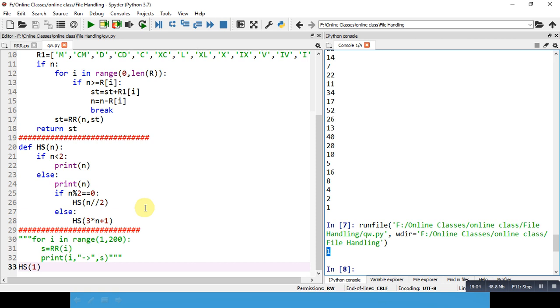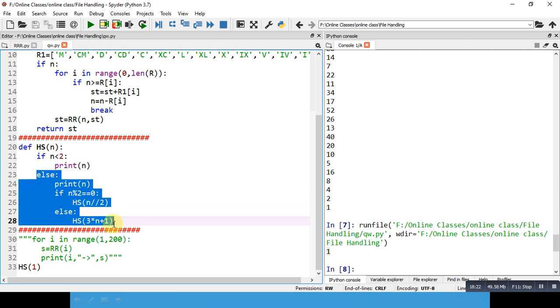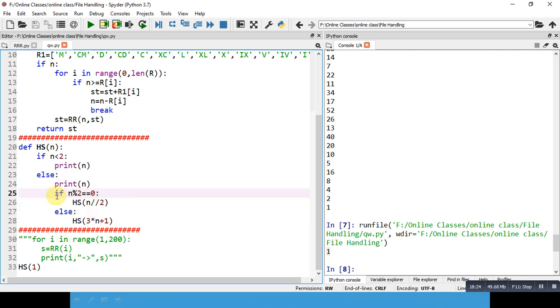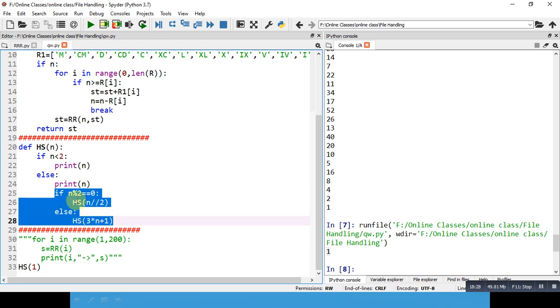As far as the base case and the recursive case is concerned, this particular function is having one base case in it. So this is the base case. Base case means the case where we are not calling the function, no recursive call is made, and the recursive case is the point where we are calling the function again and again. So as far as this particular function is concerned, there are two different recursive cases here. You can see that we are calling the function in two different areas.